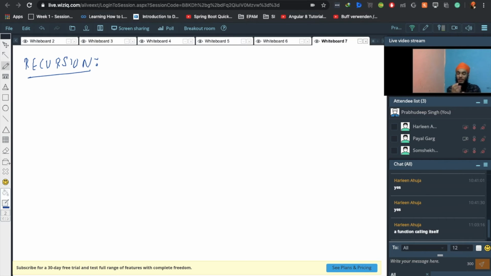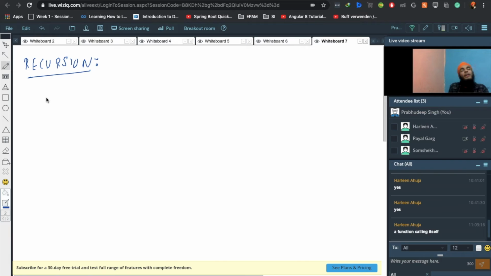So every time I'll call the function, the main input of my function will decrease. Let's say I have started with n and I have to go till 1. So at every call my n will decrease somehow. Let it be any proportion, if it is decreasing by 1 or 2 or 3 or whatever, but it should reach 1 at some particular time. So what I'll say is that recursion is a programming technique where we solve a complex problem by solving its smallest subproblems.